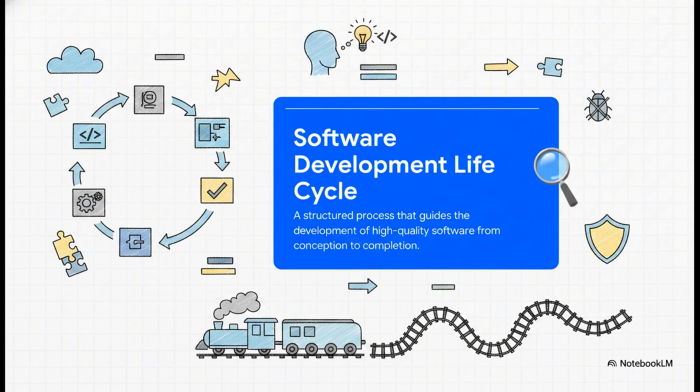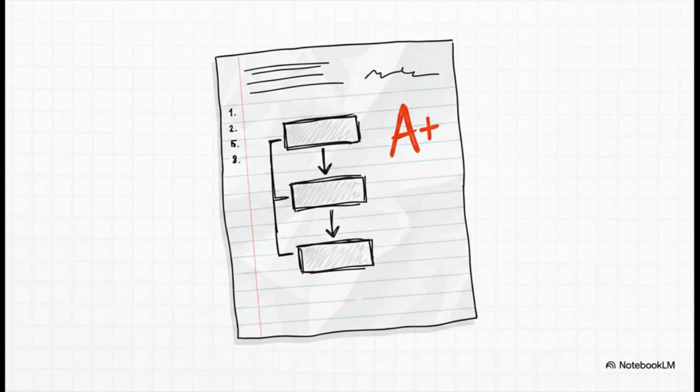So what exactly is the SDLC? You can think of it like a recipe or a set of instructions for a massive project. It's a series of clear steps that teams follow to design, develop, and test software, making sure the whole project stays on track and doesn't just fall apart. Now, there are a bunch of different versions of the SDLC, but a real classic, and one that's even featured in this high school exam paper, is the Waterfall model. It's a perfect way to understand the basic flow.